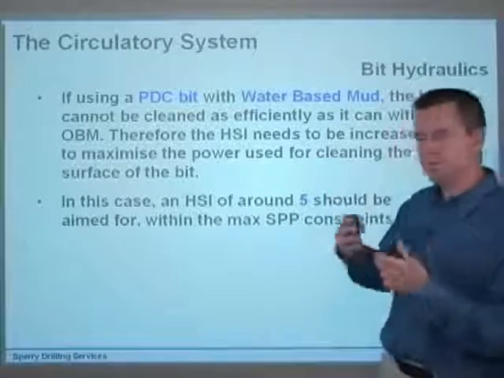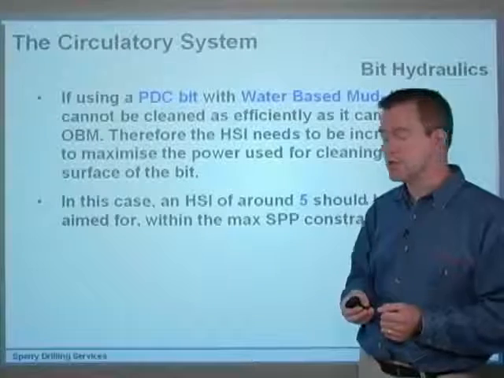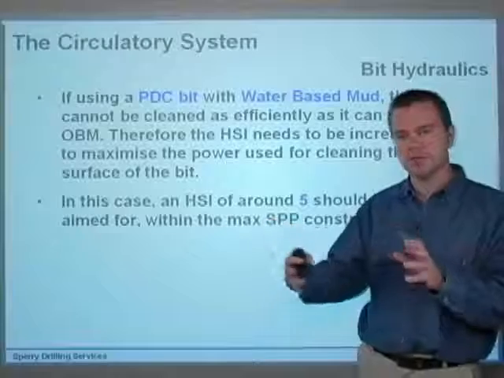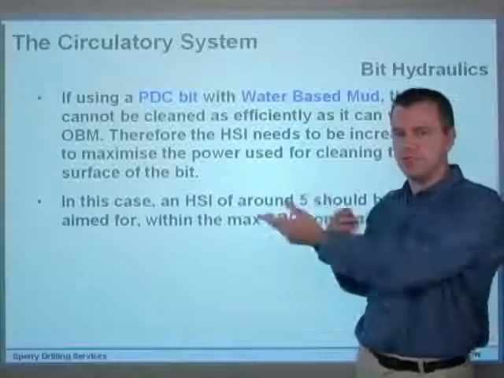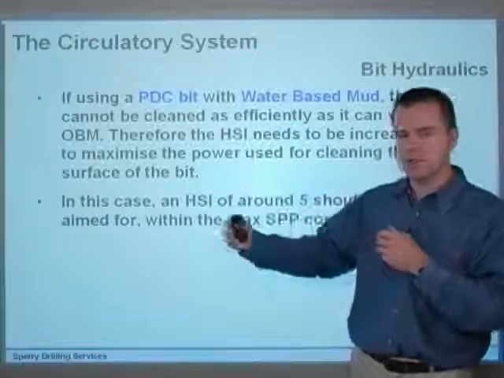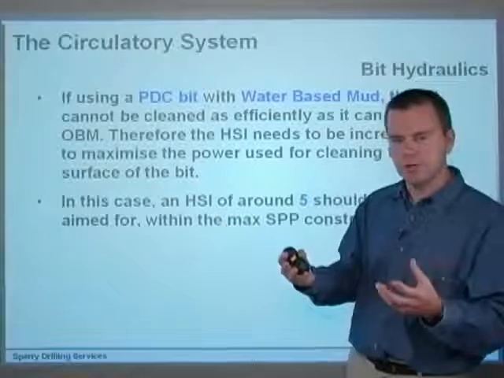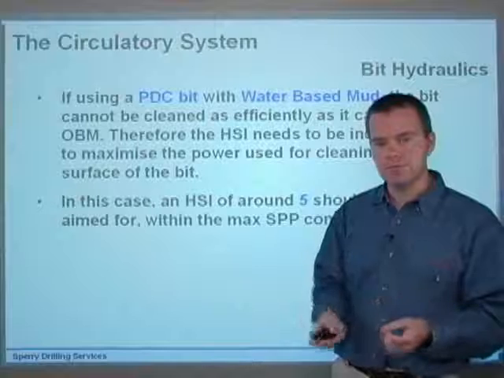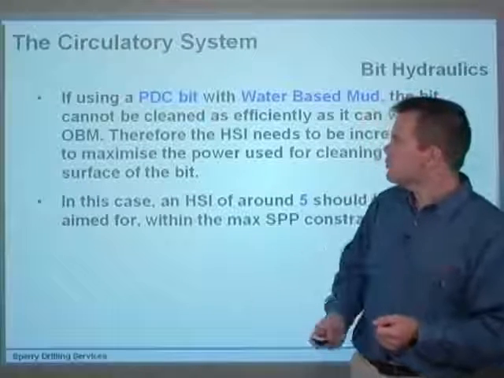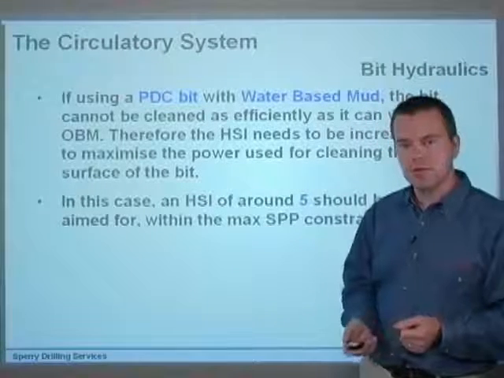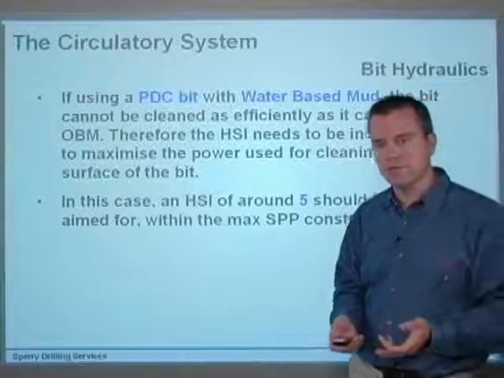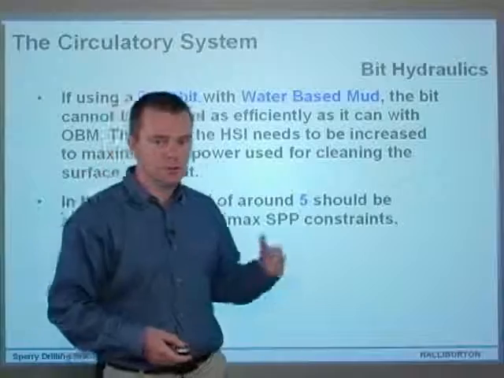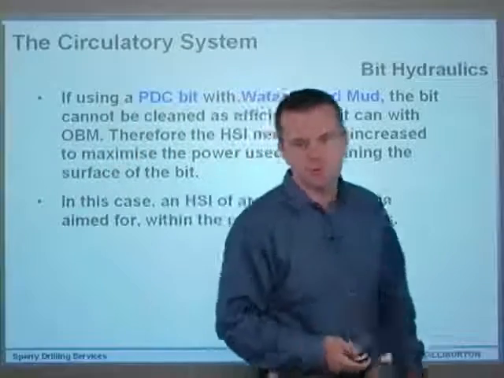So there's a lot of things to be thinking about when you're optimizing hydraulics and optimizing bit hydraulics. It's not just a case of plotting these graphs and saying, right, well, we'll just choose this TFA. You've got to start thinking about the pressures involved, whether you're going to be able to clean the hole, what type of mud you're using, everything. And in this case, with water-based mud, an HSI of around 5 should be aimed for within the maximum standpipe pressure constraints. So that's quite different to the 1.5 to 2 for oil-based mud.